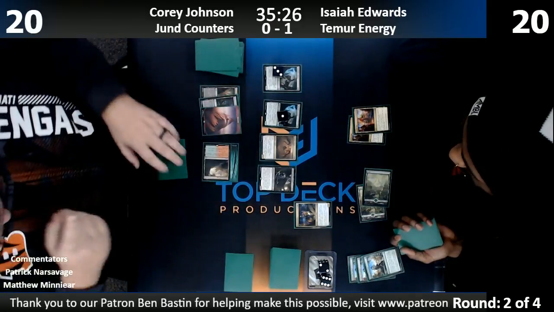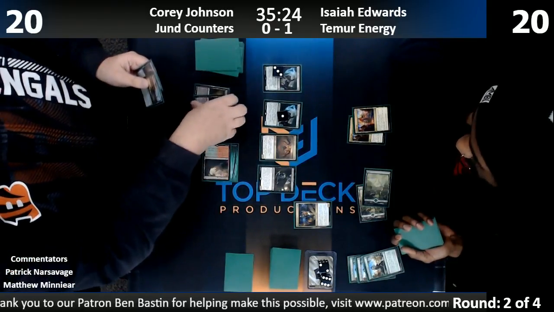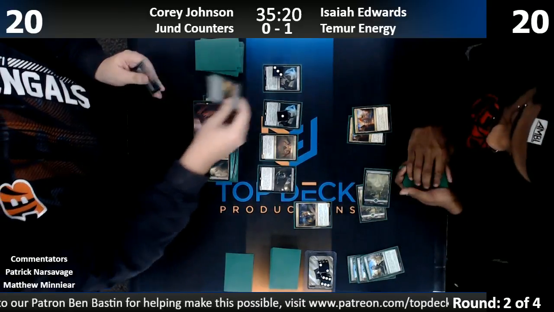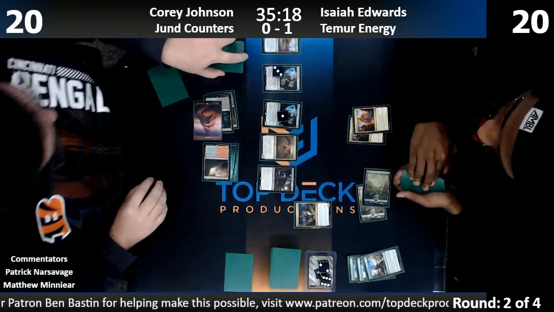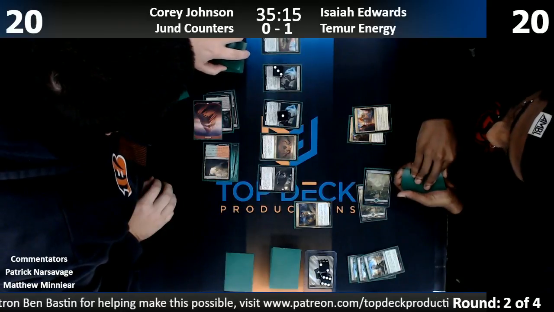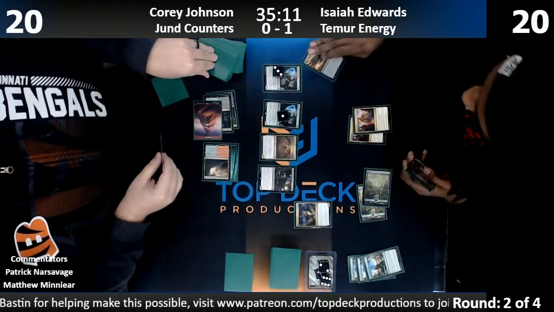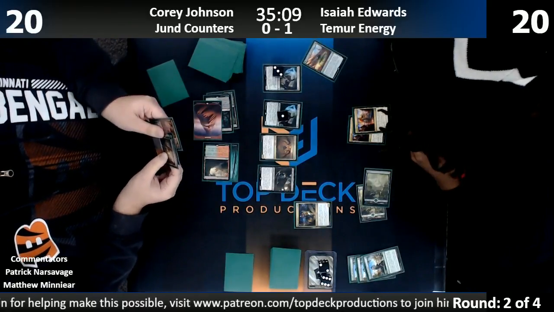If Isaiah plays Hazoret, that would be the ideal thing to do. Why would he play Hazoret? Oh, the Growing Rites in his hand. Isaiah loves Hazoret. So the Growing Rites is going to flip. It's not going to do anything. Yeah, that's the problem I have with it, though. It's like, what are you doing? Now, maybe one of these 4 cards that he finds.